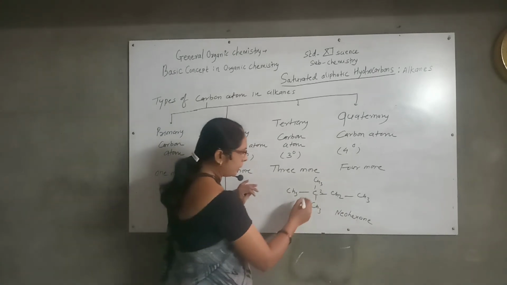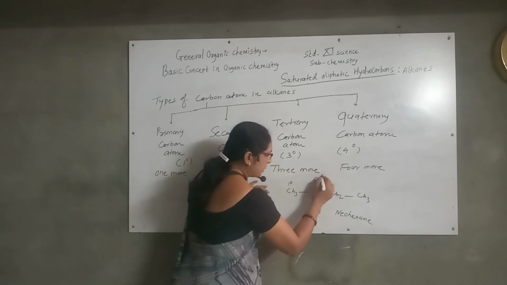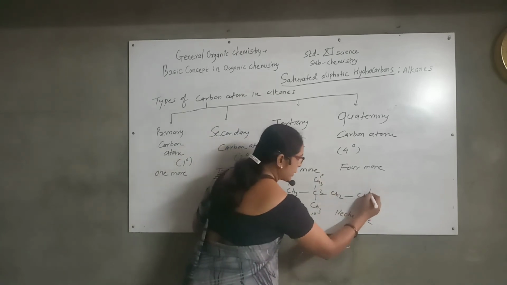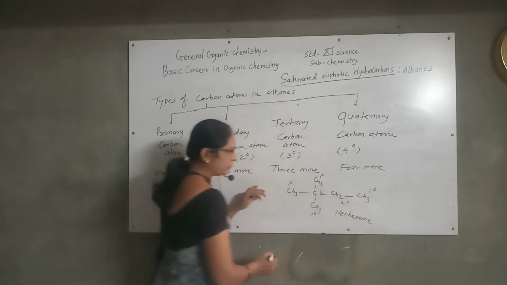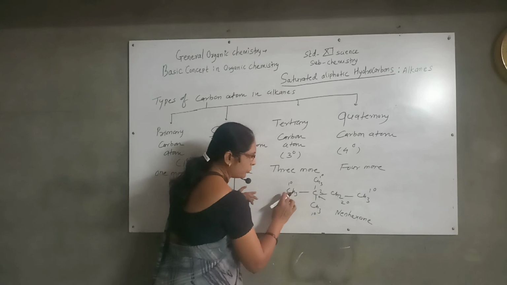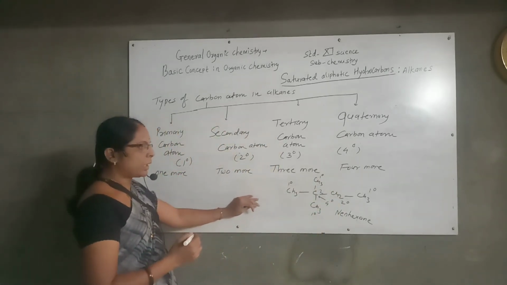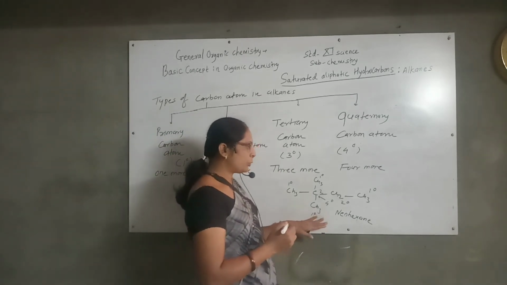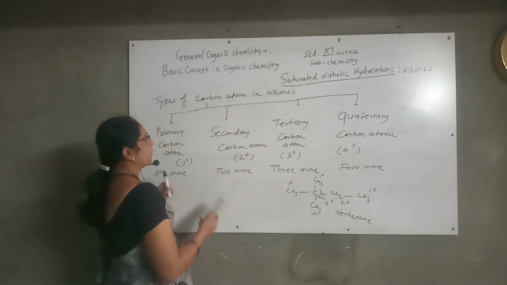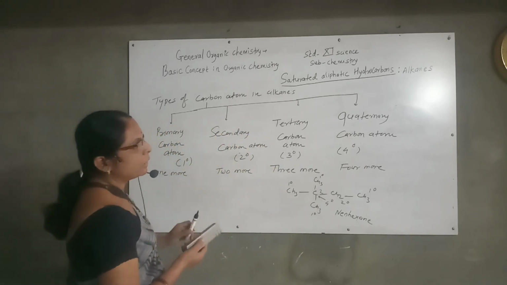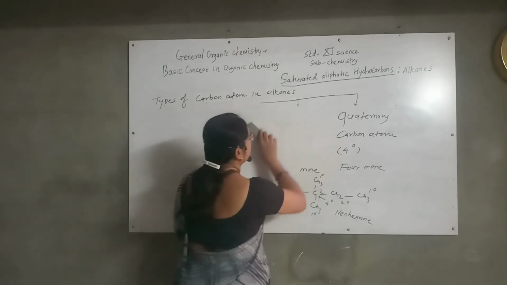So when you consider this example, this carbon is again primary, this carbon is a primary, this carbon is a primary, this carbon is a primary. Now this carbon is attached to 2, so it is a secondary. Now this carbon is attached to 1, 2, 3 and 4, so it is an example of the quaternary carbon atom because it is attached to 4 more. Okay, so in this way, in the n-, iso- and neo- compounds, these 4 types of carbons are to be observed: primary, secondary, tertiary and quaternary carbon atoms.